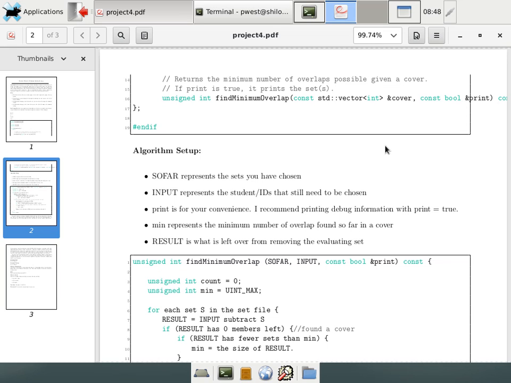Input represents the student IDs that need to be chosen. Let's say, for the sake of argument, we'll go 0, 1, 2, and 6.